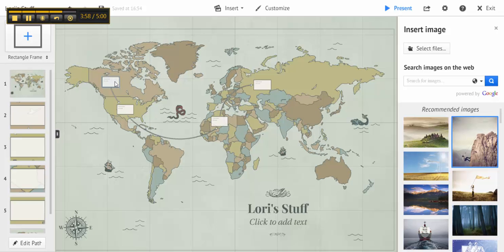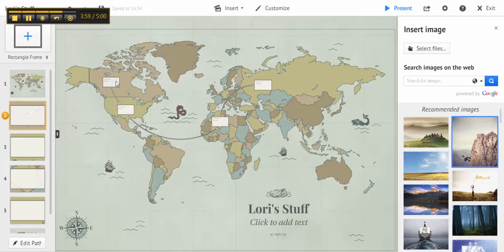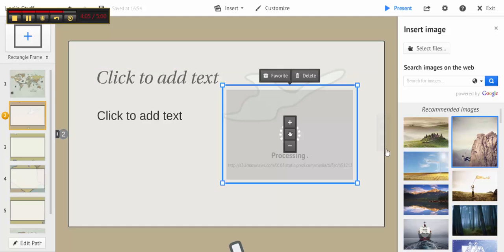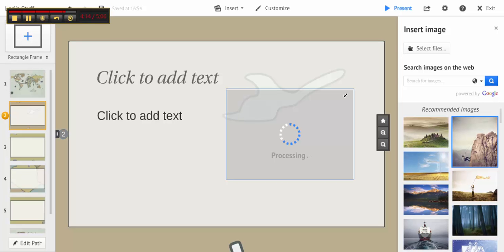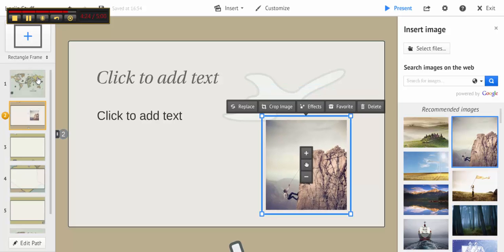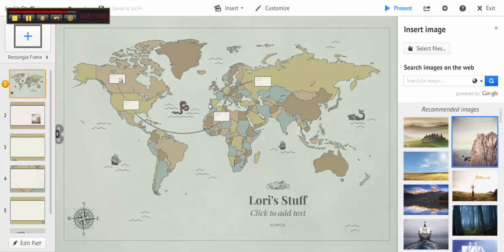So in each frame is where your actual information will go, and you can add your text there. Like I said before, you can insert an image here, and when you insert the image, you can make it bigger, you can make it smaller, you can make the entire frame bigger, and there are a lot of editing tools to edit the images within the actual box. So again, you can see that it zooms a lot in and out, and that's one of the features that makes it very interesting for people to watch and not so boring.